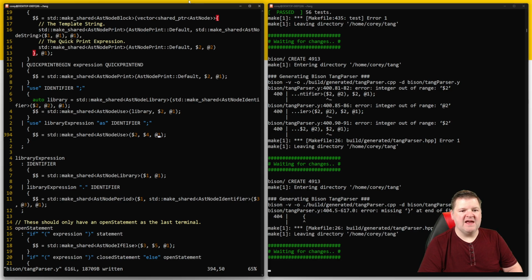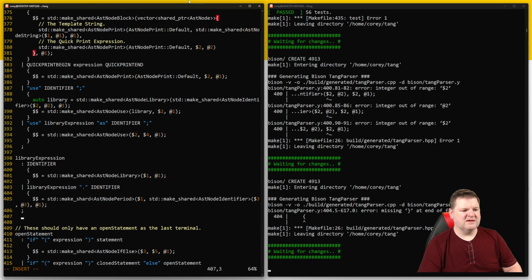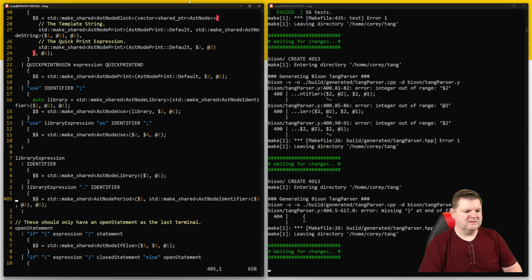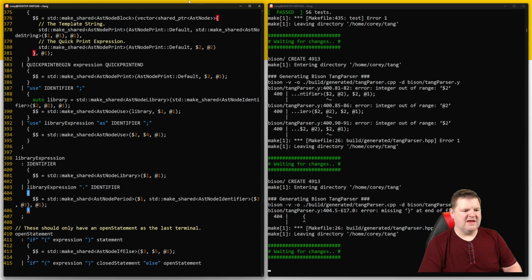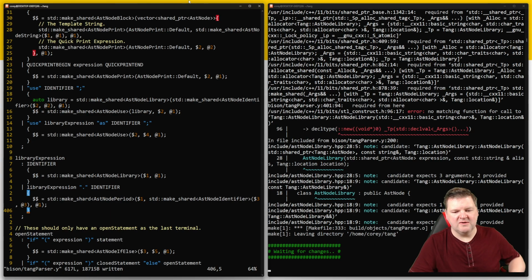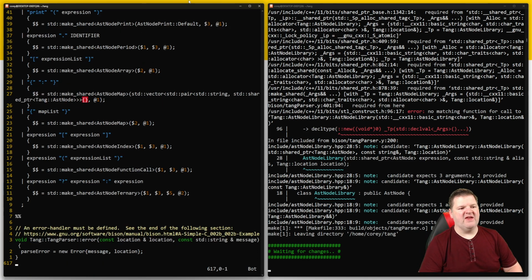Yeah, that's going to work. It's going to say, hey, I don't know what AST node use is. That's all right. Oh, and I guess we missed a closing thing there. Yeah. And now it's going to say, hey, I don't know what an AST node use is. An AST node library has the wrong number of expressions. That's fine.